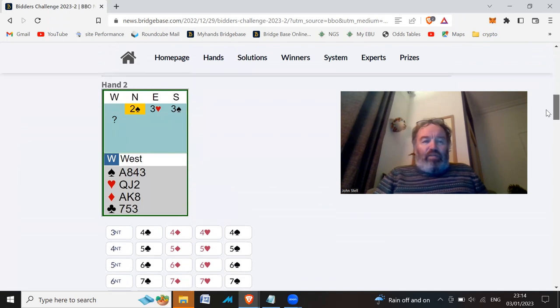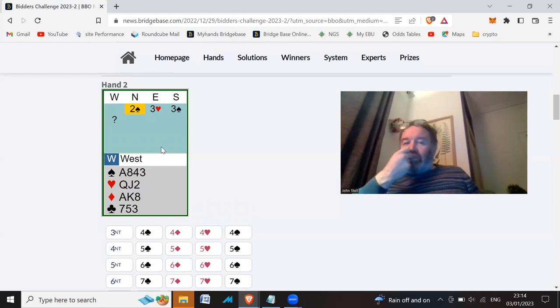Right. North bids two spades, weak two. Partner bids three hearts. South bids three spades, not necessarily very strong. 8, 9, 10, 14 count. Okay, so the big question is, do we have a slam? Well, I think we do.